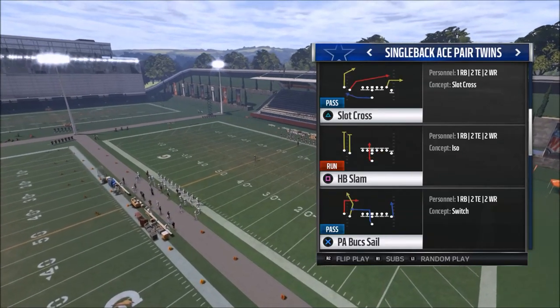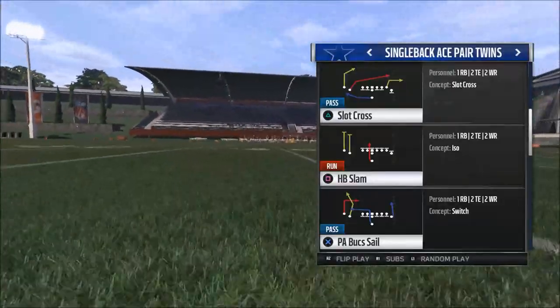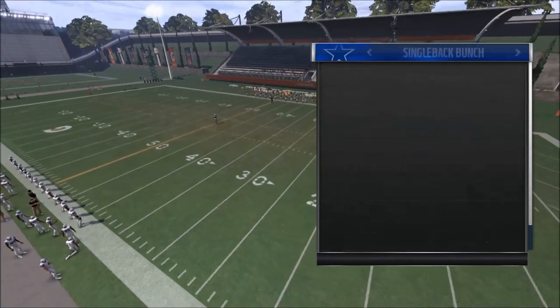Ace pair twins, really a big fan of this formation from the Arizona Cardinals playbook. You guys probably saw me break that down in the Arizona section, but nothing much here.